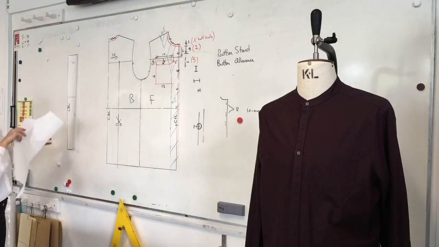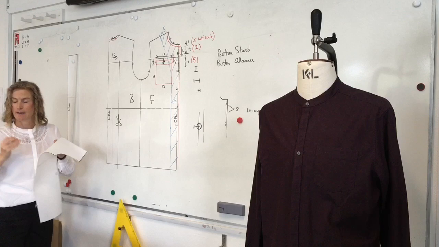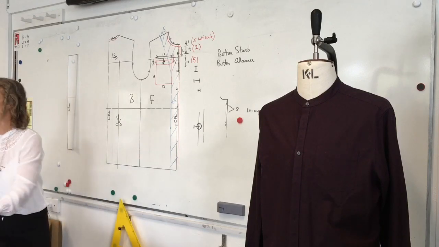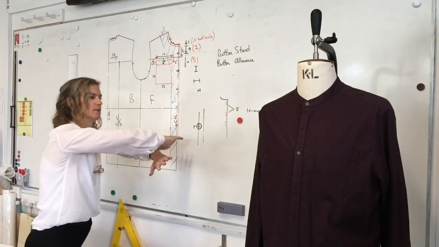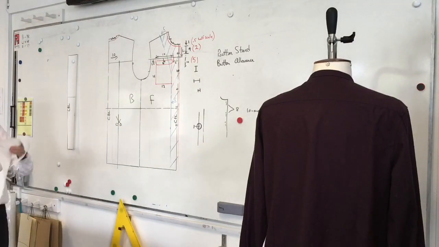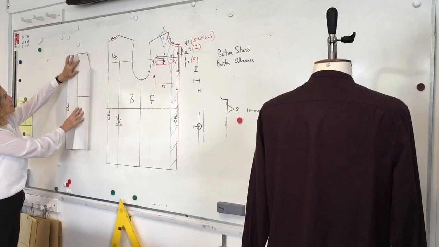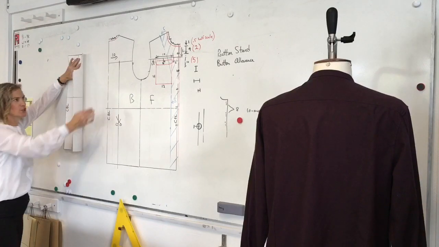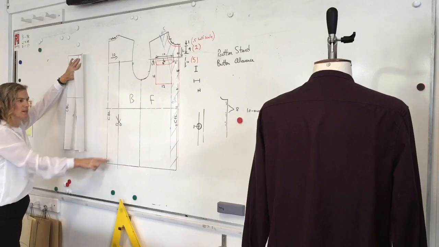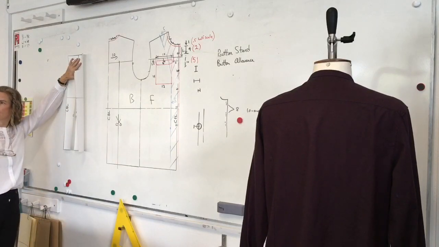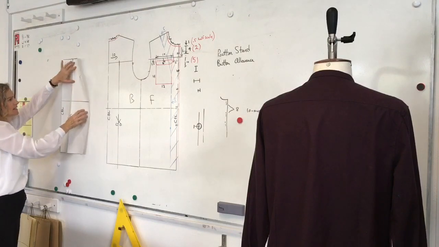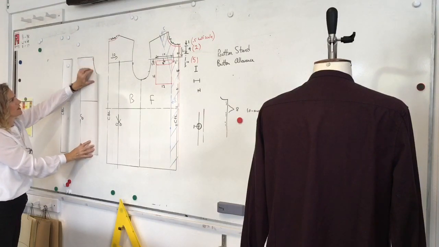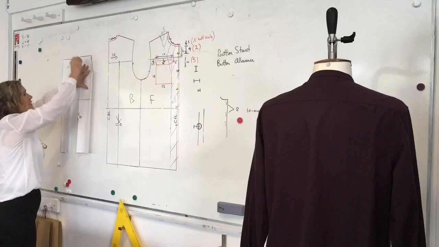When we're adding for a pleat, first of all, a pleat at the back is common in menswear and ladies' wear. There's often extra space because of this kind of thing that happens when we stretch and move. And when we're doing pleats, we first of all decide the position of them. So with a lot of features, we find where we are putting that feature and put our line on. That's the first thing we do. And then, in this case, we're adding extra, so we're going to cut this and open it out.